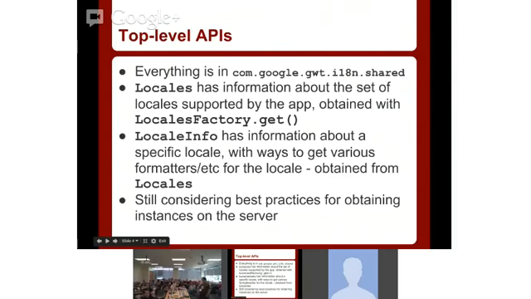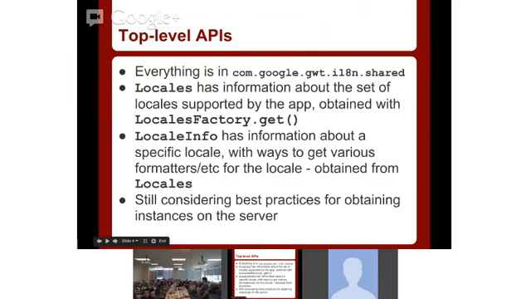All right, so the top-level APIs, all this will be accessible under the Google GWT i18n shared package. Locales has all the information about all the locales. So this is things like getting the available locales, asking if any of the configured locales have RTL support, and also getting individual locale info instances.